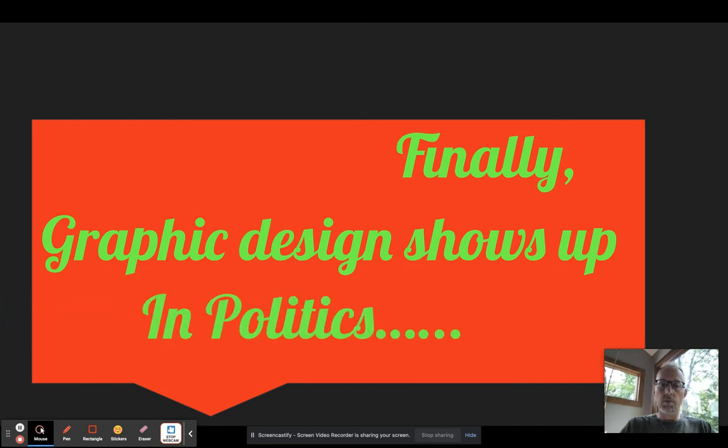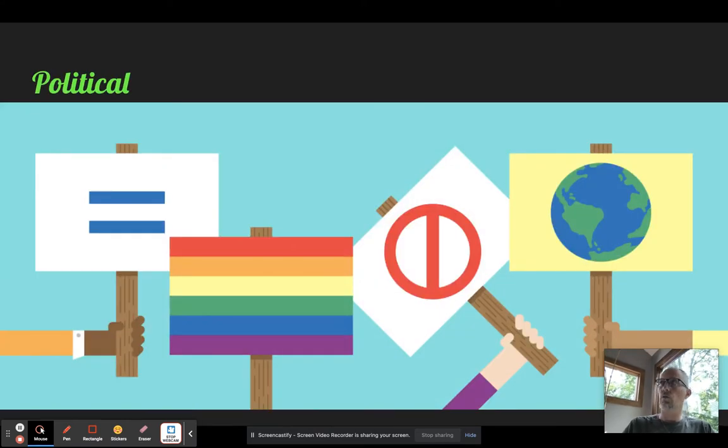Finally, graphic design shows up in politics, not just traditional politics like when you think of presidential races and things like that, but also in our everyday influential media. You think about the symbol of Black Lives Matter, for instance, the Resist graphic, the Me Too movement. Those graphics are associated with that. So it's not necessarily always affiliated with a political party. We have other kind of political messaging that we try to influence people with, and identifying imagery and graphics with those movements often helps us to solidify those.